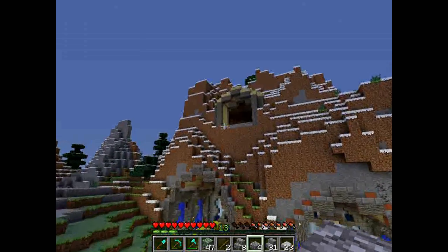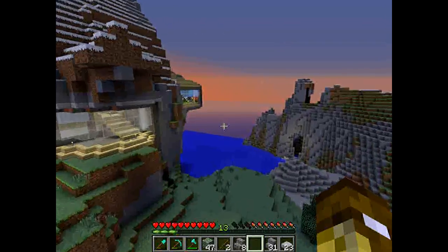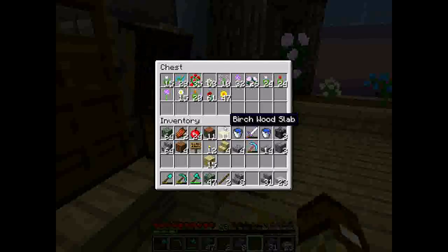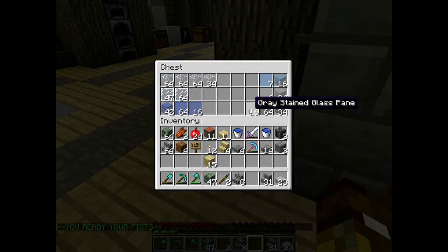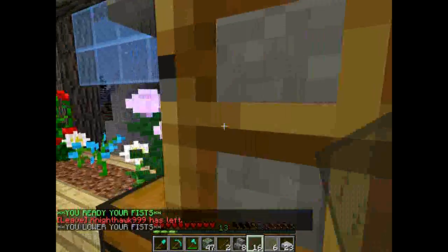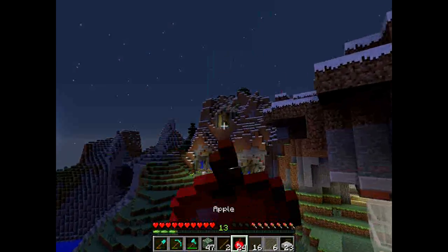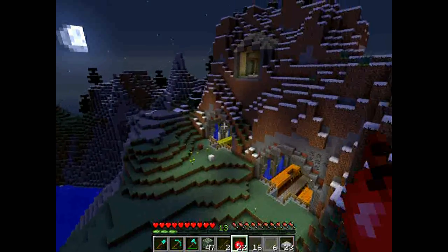Now, this will have panes on it. Actually, let me get some panes real quick. And I want you to be looking out of that. Where's the glass? Gray or light gray? I don't mind if I break some glass. I want you to be looking out that window or that shelf and just looking at everything.